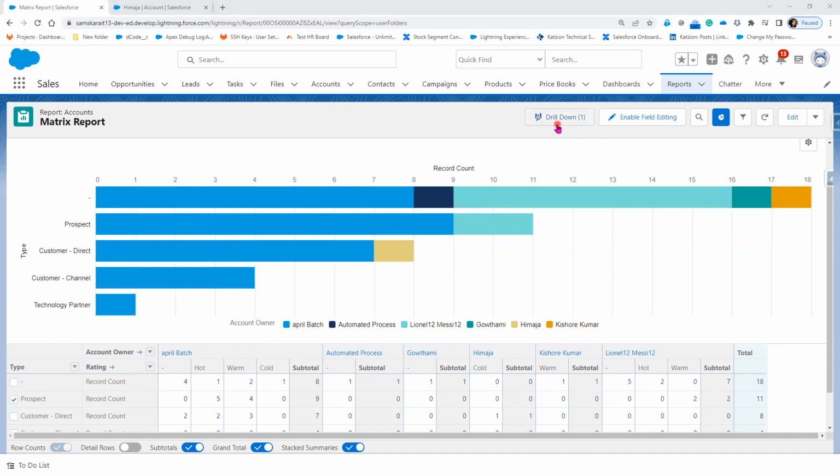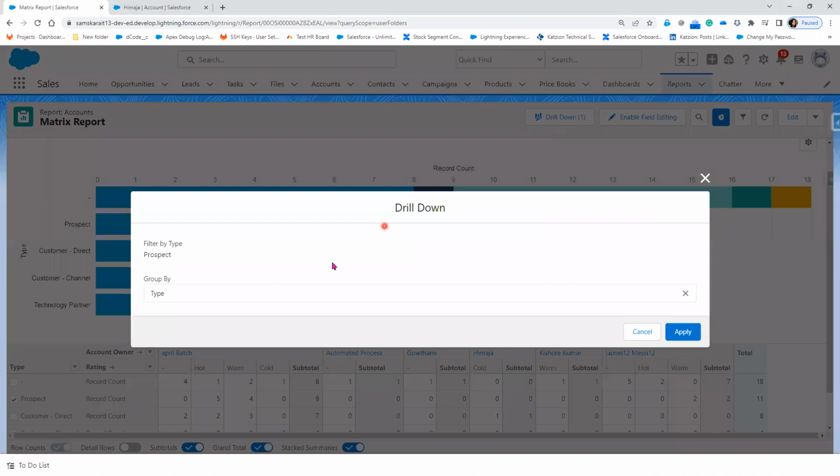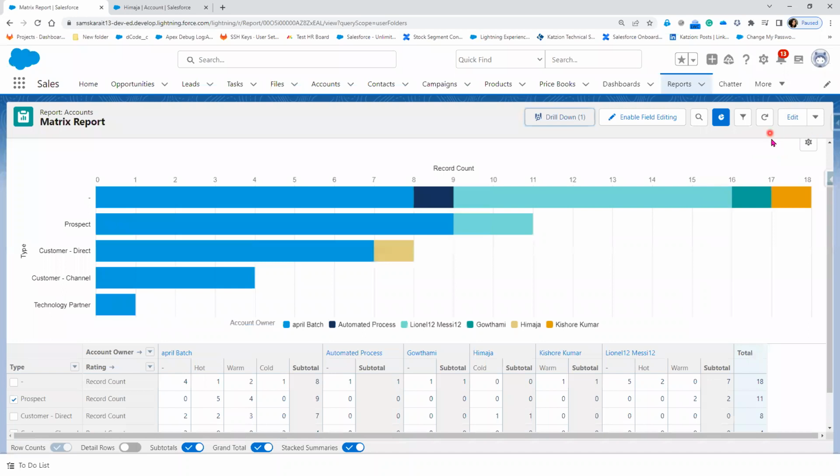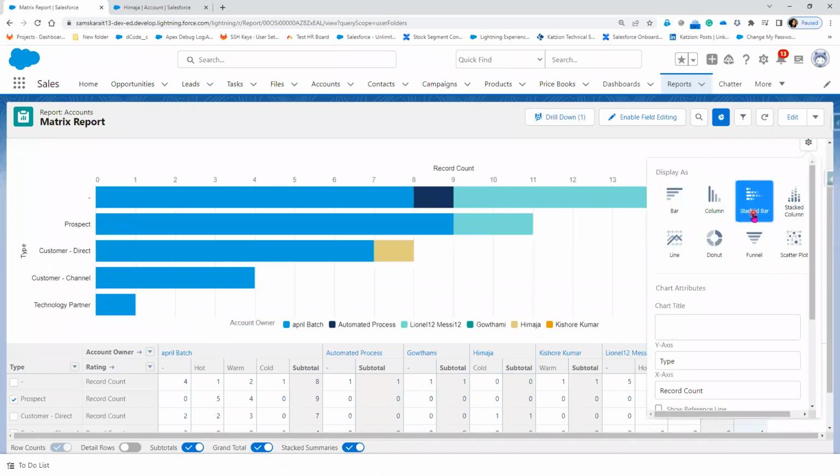For the matrix report you have a drill down, where you can group by a different value. And in the chart, the stacked bar and the stacked column are only available for the matrix report. These two are not available for the others.